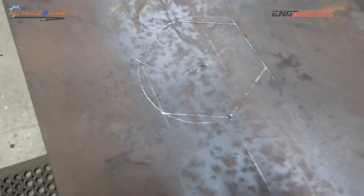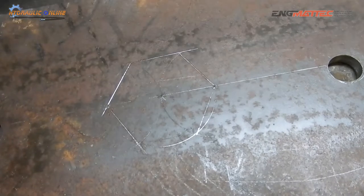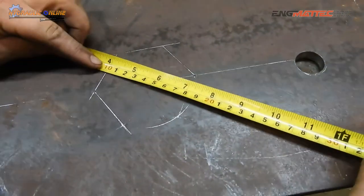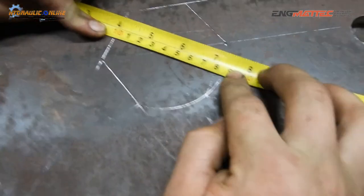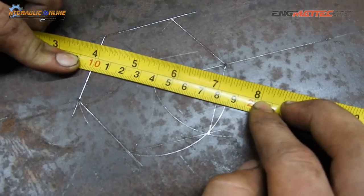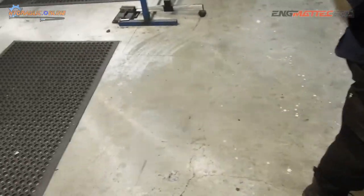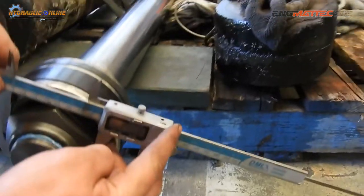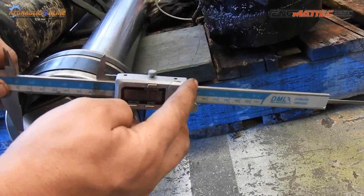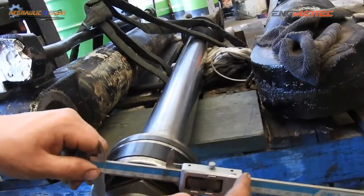Supposedly a perfect six-sided hexagon. He's just going to get the verniers now or a tape measure and prove that he's made it 80 millimeters. The moment of truth, Seth. Last time we did this, we didn't get 80 millimeters, did we? Aha! It's pretty close. It's what, 79 or something? Yeah, better than last time. But what did we measure across the flats? Let's just go and double check. So measuring across the flat. 79. 78, 79. Okay, so theory works very well.